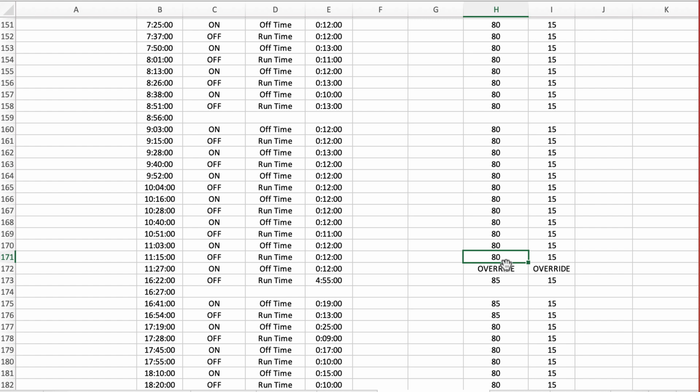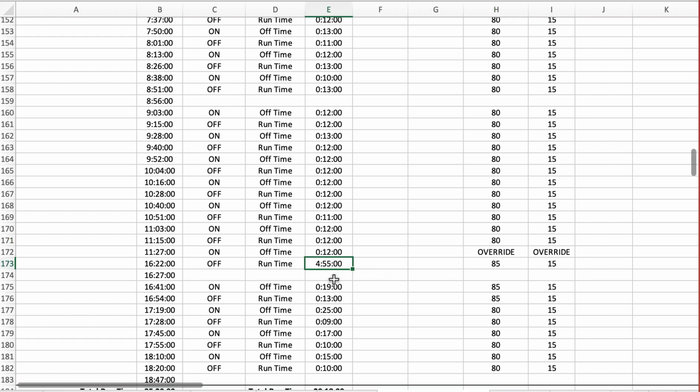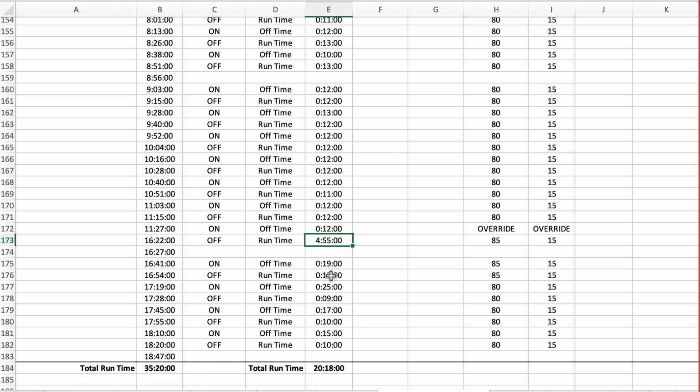But I really do think if I hadn't done anything and had just left it alone, it would have caught up. It might have taken longer to catch up and then eventually dry out the slab, but I think it would have melted eventually and cleared the driveway, no problem. But because I was home, I put it in override and we let it run for 5 hours. It might have cost me a little bit more money, but that's okay. I was able to turn it off sooner too.